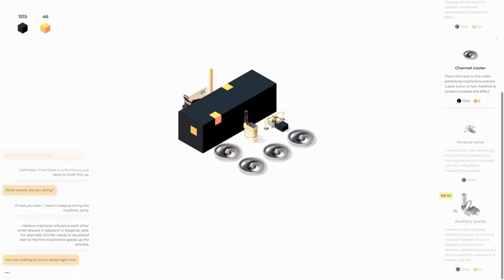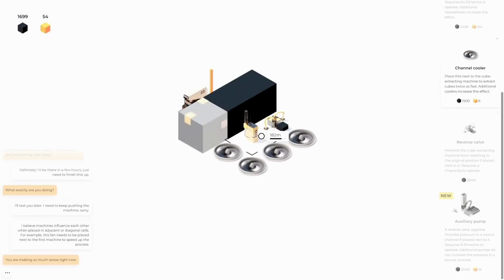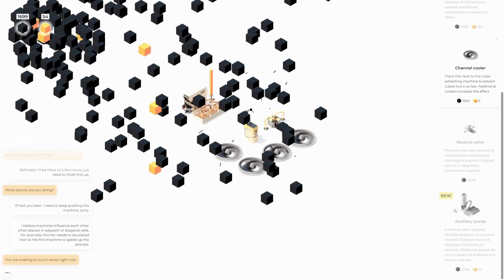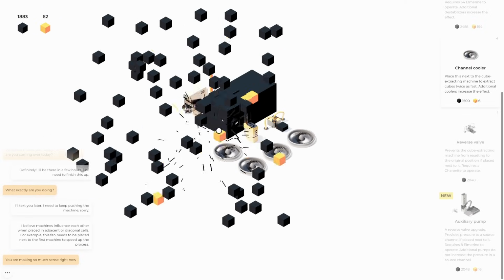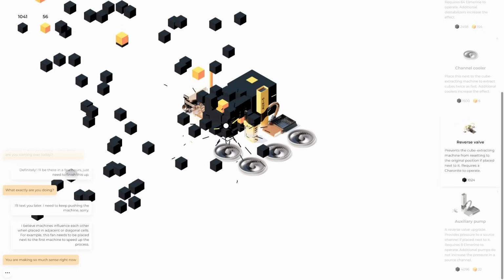Okay, do we have anything else? Auxiliary pump. Reverse valve upgrade. Provides pressure to a source channel if placed next to it. 8 Elmarine to operate. Additional pumps do not increase pressure. Okay. Yeah, that's within easily achievable distance. And yeah, it has to be put on that.